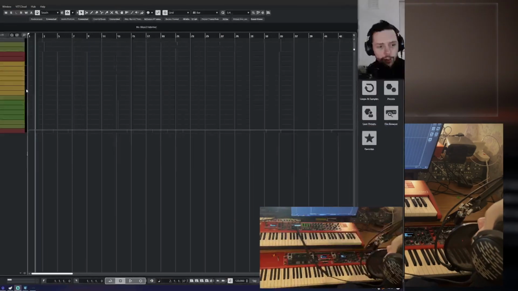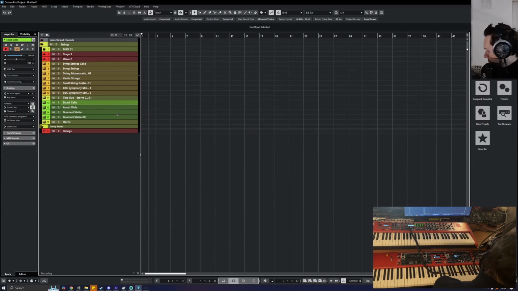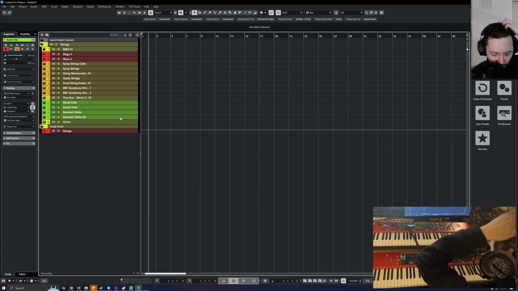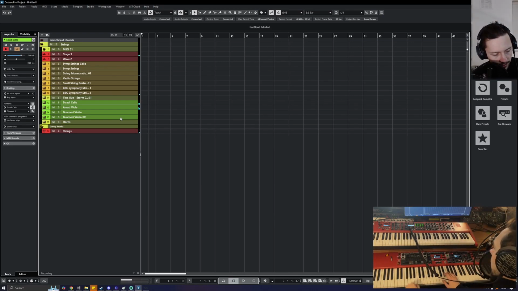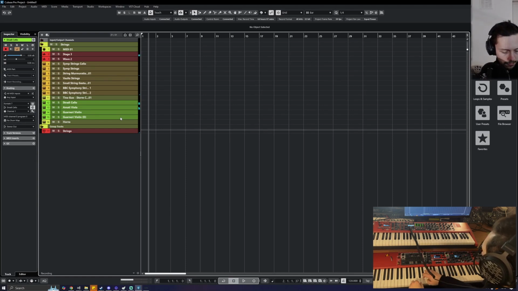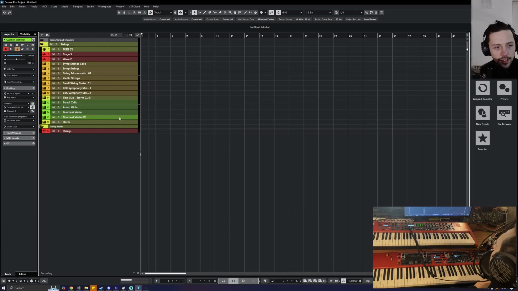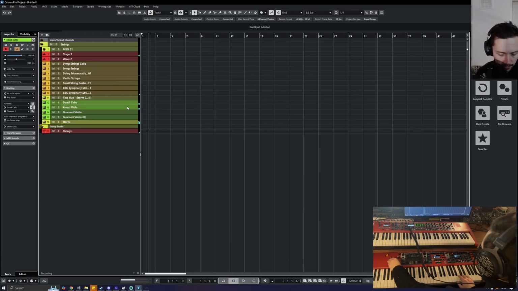Right, and then I've got all this kind of green stuff, hopefully that you can see. This is all melody and legato stuff, so these would be my lead lines. Not everything is playing there because there's lots of technical bits and bobs, but let's whack some horns with it.